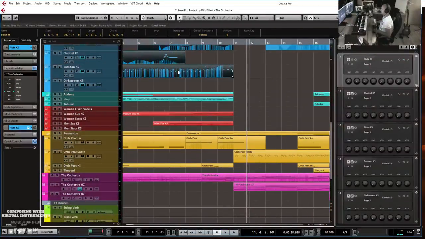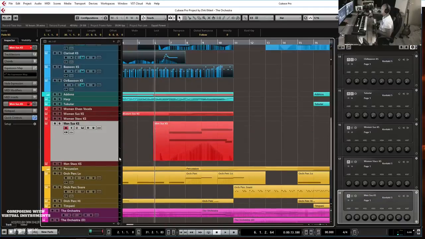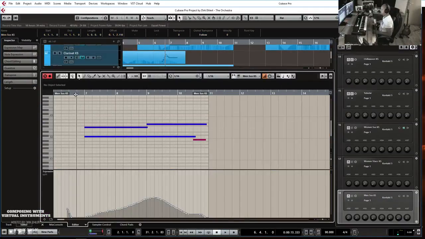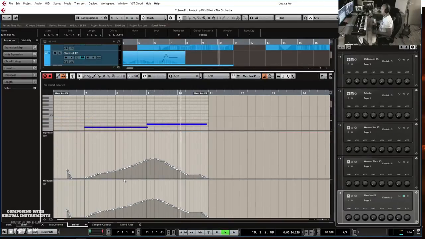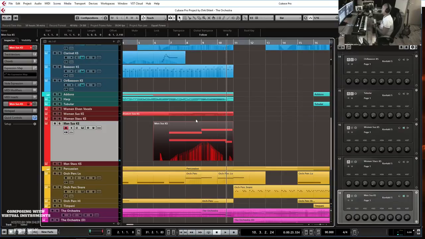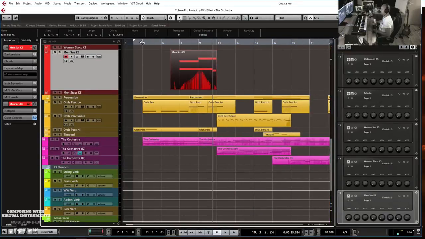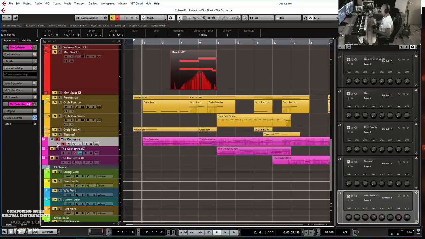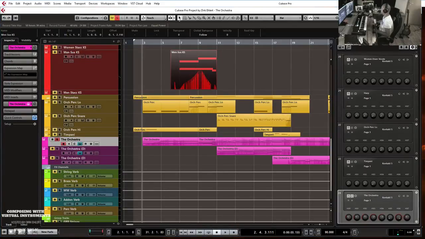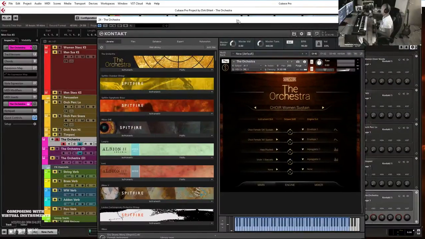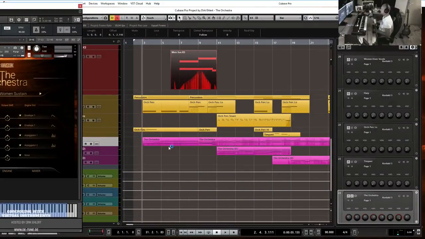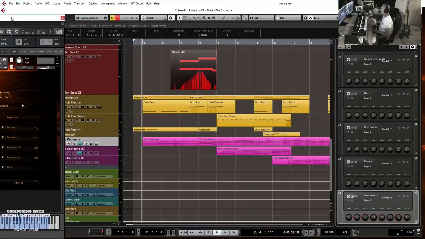And a little bit of choir going on here again with some modulation. So using CC11 and CC1 in conjunction. Orchestra percussion. And then underneath the whole thing is another section of the orchestra. And I think I just grabbed a preset here and went with it because it just worked. So this is what's underneath from one of the preset patches.